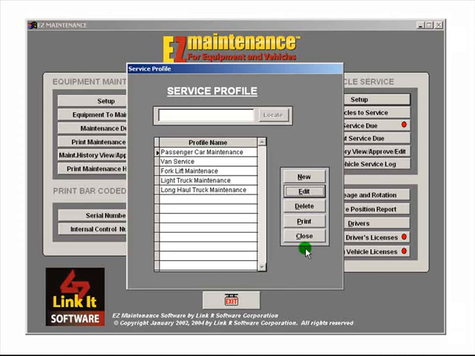So as you can see, service profiles, once they are completed for one vehicle, are available at a mouse click for every other vehicle of the same type. Setting up maintenance for each new vehicle of the same type that's entered is a matter of simply entering the details of the vehicle, VIN number, serial number, license number, and so forth, and then clicking on the service profile for that type of vehicle, and all the maintenance is scheduled automatically from the date that vehicle was entered. I will now close the service profile area, and we will move on to the next item.